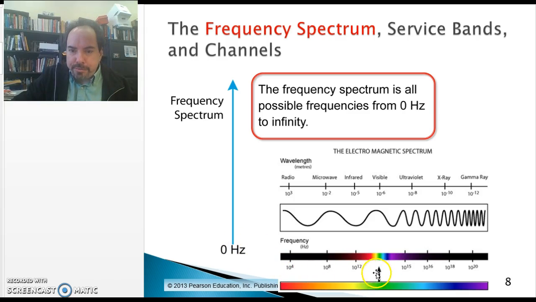So you have visible light kind of right here in the middle. Radio waves are what we care about in terms of everything that we transmit from an IT point of view, with the possible exception of microwaves, all the way up to gamma rays if you're going to turn into the Incredible Hulk here.